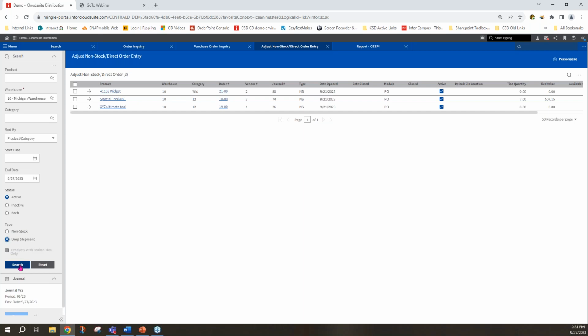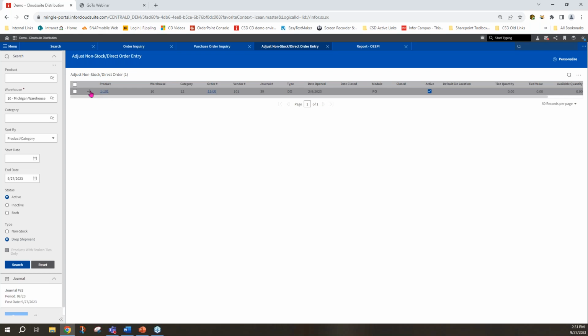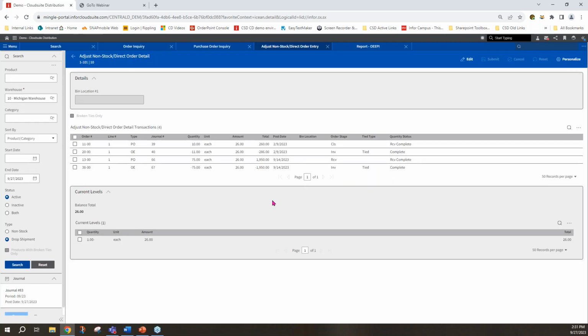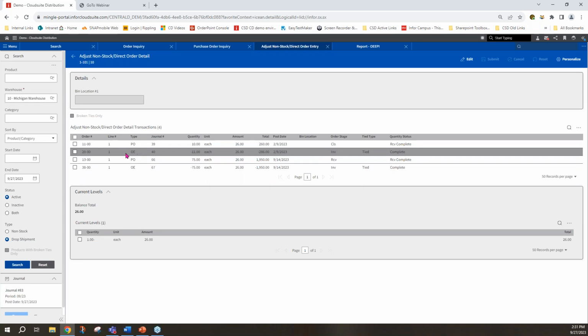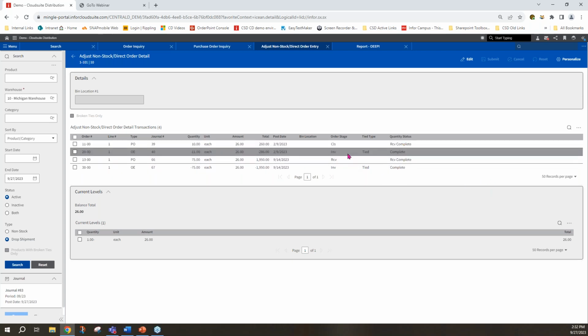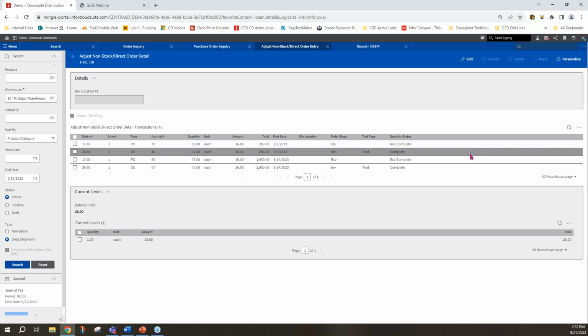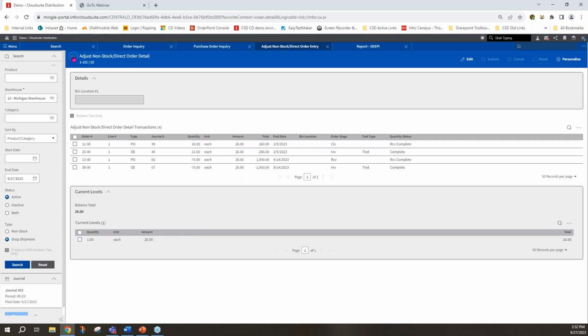Right, and I also did have a direct order that had a discrepancy, and this will happen. It should not happen, but it will happen. So this particular one, I received in 10, but somebody manually overrode the quantity and sold them out to the customer for 11. So at this point, what would you do? If you've already invoiced your customer, you've already paid your vendor, you basically overcharged your customer. Are you going to go in and do a credit to the customer? Are you going to just let it ride the way it is? If you're going to let it ride, you can just write that off.